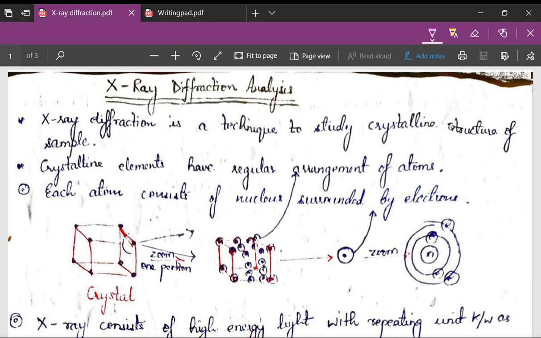First of all, we should understand what is X-ray. So, for your information, X-ray is high energy electromagnetic radiation which is similar to light but having its wavelength ranging from 0.1 to 10 nanometer. And now the second term, diffraction. You should understand what is diffraction too.